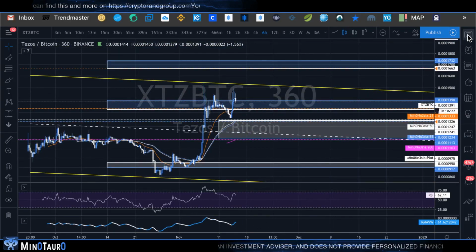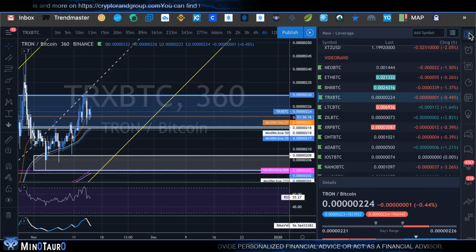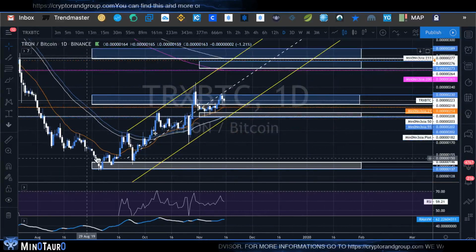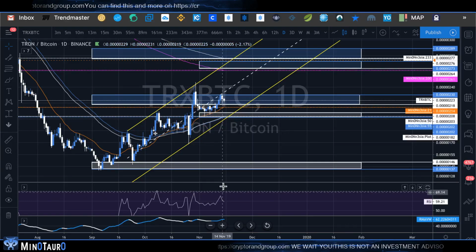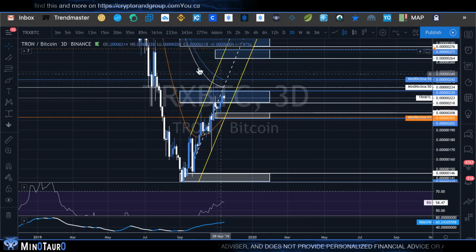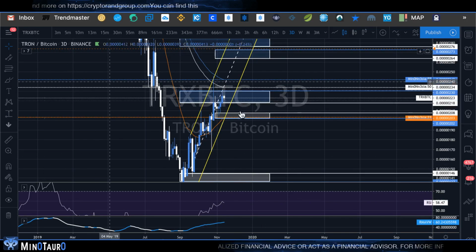Let's check TRX, that is the one that I'm most interested in. Sorry, I have too many coins. TRX went on the daily. TRX moved perfectly to a 161. In this case we don't have bearish divergence. It's just volume following the coin. Small retrace, of course, can be on the 21 again. But let's say this border. I don't see particular troubles even on a bigger time frame. The volume is following the move, so very good.